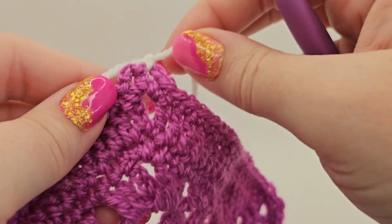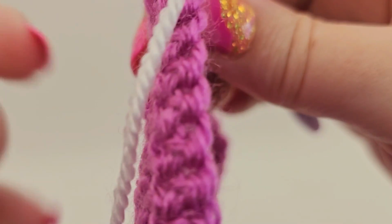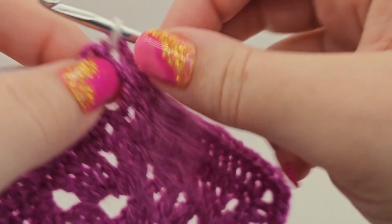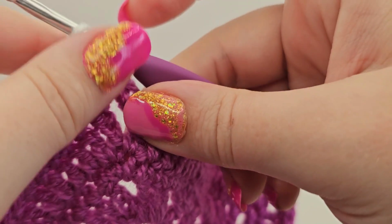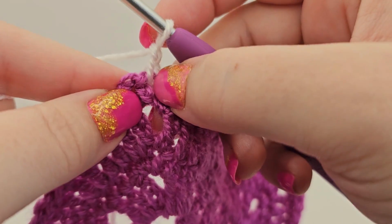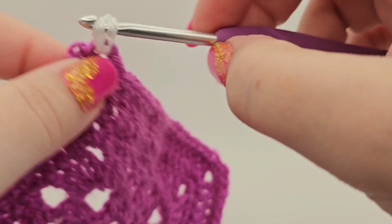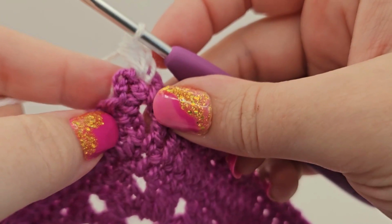For border 2, I've already attached my yarn, so I'm going in through, and then we are chaining 2. So 1 and 2. We're going to do a half treble into that corner space as well, so go back in through that space, and we're doing a half treble there.